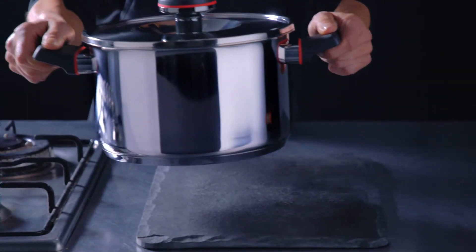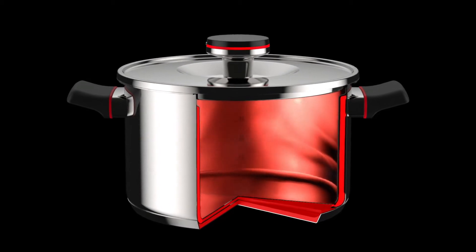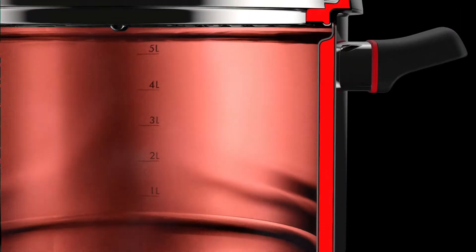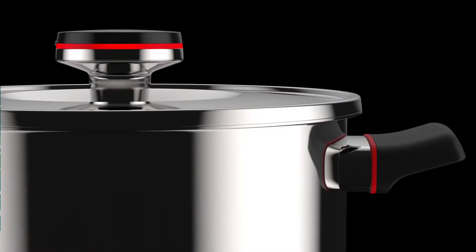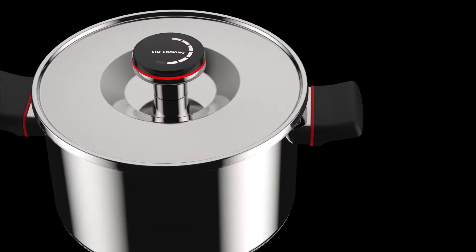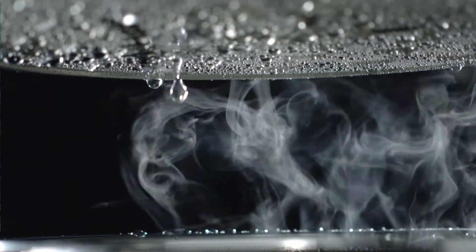The secret is the double-wall construction that sandwiches a thermodynamic layer of air between two sheets of 1810 stainless steel. It traps heat and moisture inside the pan like a thermos bottle. So you heat it for just minutes and it cooks for hours, all by itself, off the stove, no stirring, no tending. And its unique self-basting lid keeps your food moist and succulent, locking in more flavour.